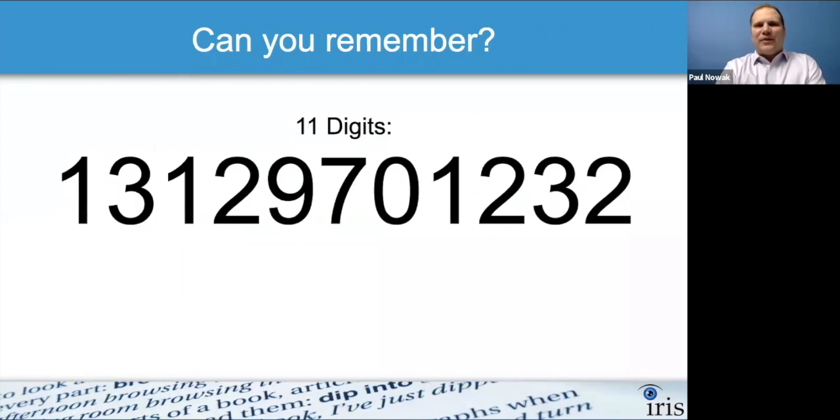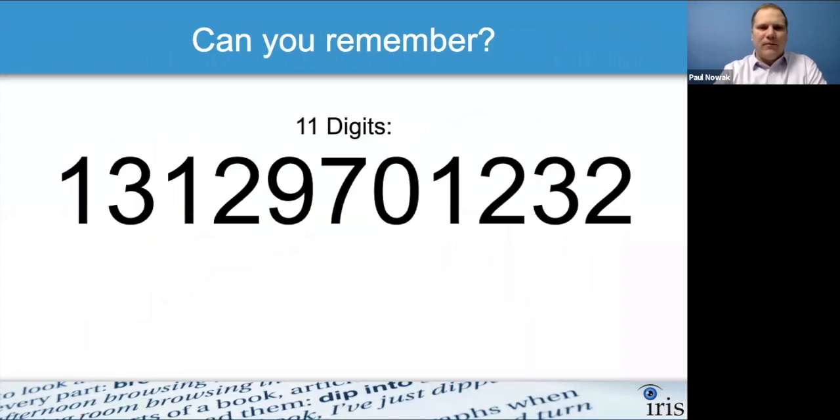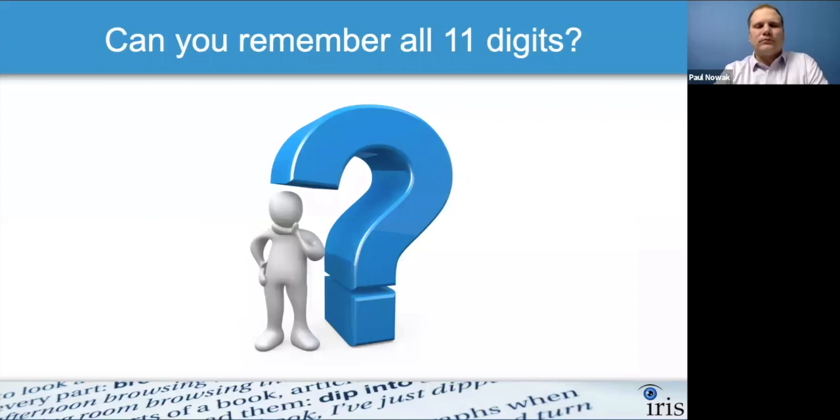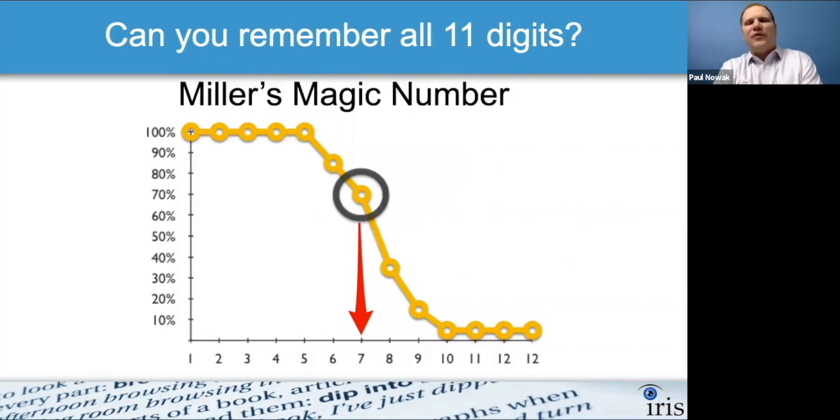Now, another thing I'd like to discuss is related to your short-term and long-term memory. So on the screen right now, you see 11 digits. Most people would see this, and if I ask them to tell me what the 11 digits are, it would be like, I don't know. Let me see it again. Here you go. But you can study this, and you can try to memorize it, but first of all, most people will not remember it. If they just spent a few seconds on the slide, like we just did here, most people would not be able to remember all 11 digits. Here they are again.